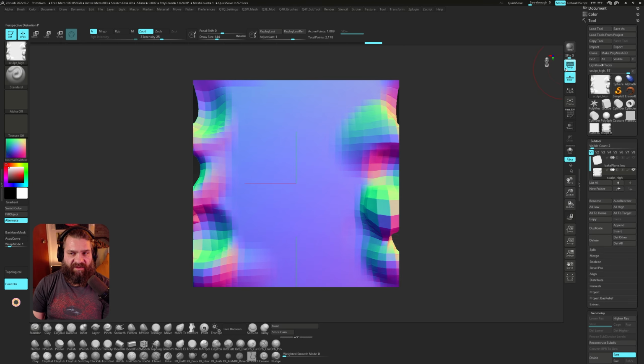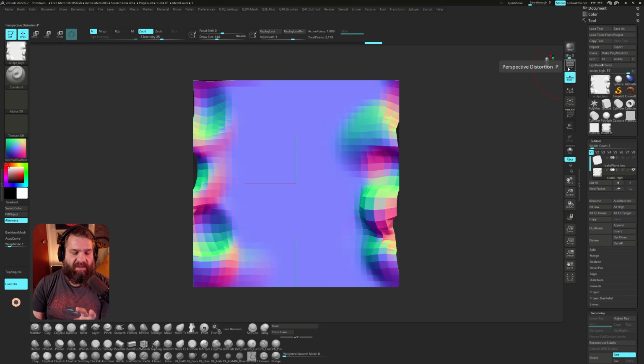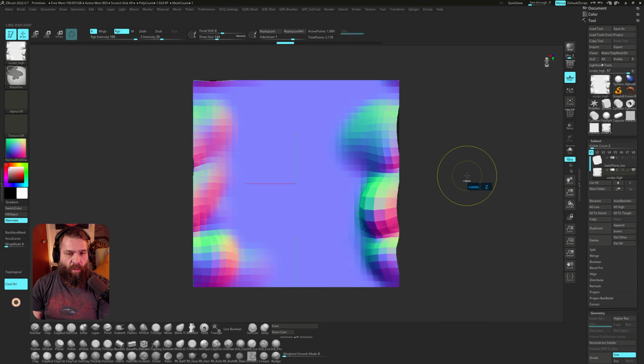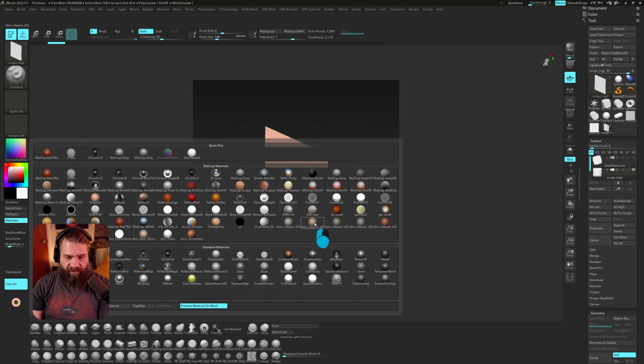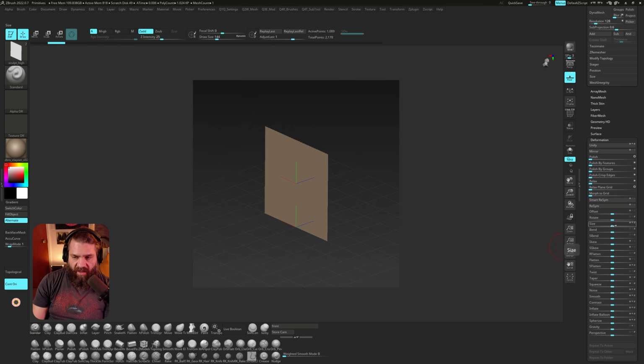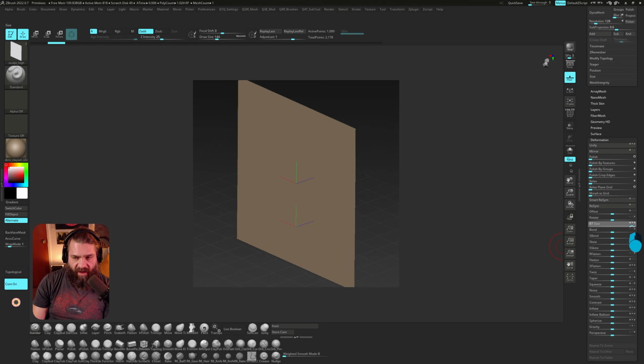Even if I turn off perspective, it's going to start to break, and things need to copy and paste in both directions. So you need to make the high poly a little bit bigger, so that when it repeats all the way, if the vertices go a little bit weird, it doesn't matter because it's going to align well. So if I undo that, now in order to make this a little bit bigger, I'm zooming out a little bit so I can see what I'm doing, all the way down to deformation. And size, I'm going to drag that all the way up to 100.